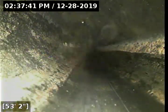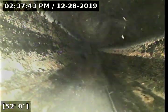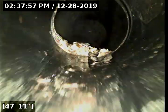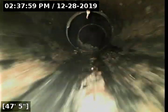But we're seeing here, after water was ran, it's already been about 10 minutes since the water's been turned off. So we have a good idea of if there's any stagnant water, it should be showing up. But we're not seeing any instance of that here. A little bit of debris buildup at about 48 feet, not causing any issues at the time of inspection. With about 45 feet remaining.